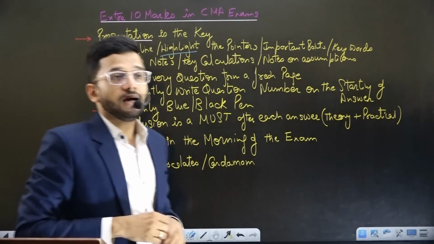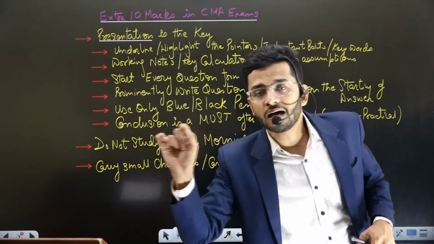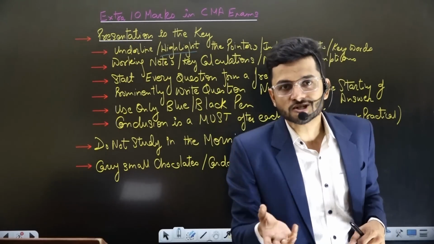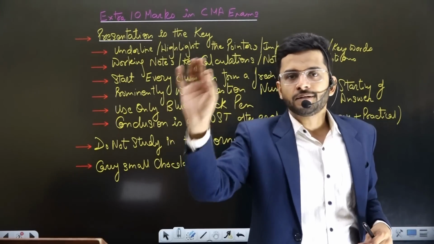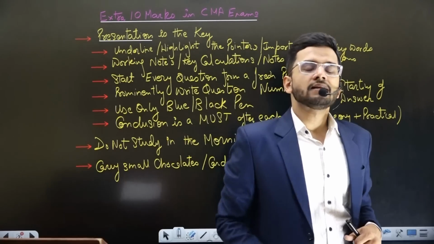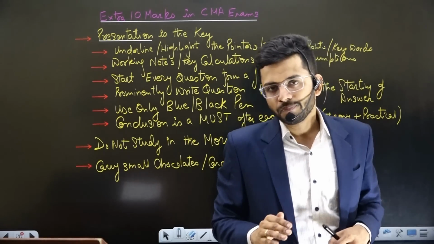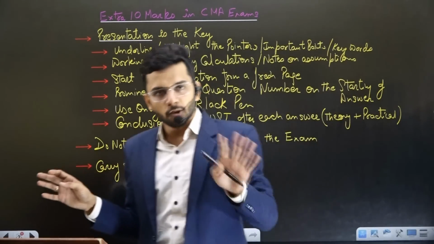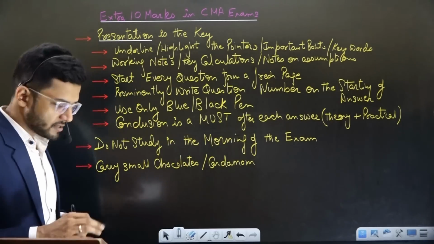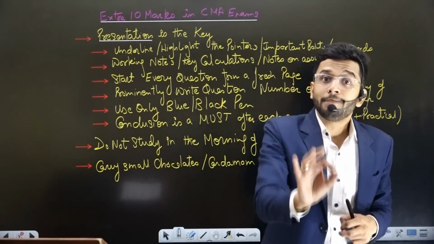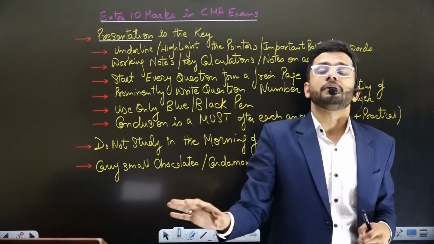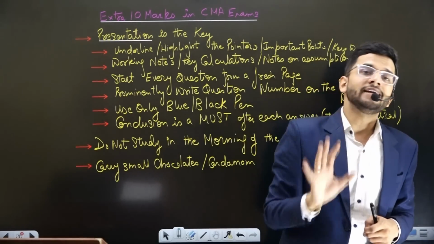Now the question is, so can we use a glitter pen to underline the answers? Many girls ask me this question. Can we use pink, red, magenta, violet, turquoise blue color to underline our answer? Answer is no, absolutely not. If you're writing your answers with blue pen, and I would always suggest you to write your answers with blue pen, not even with black pen. Use blue pen to write your answers and black pen to underline or highlight the important parts. That is the combination which ideally you should use.